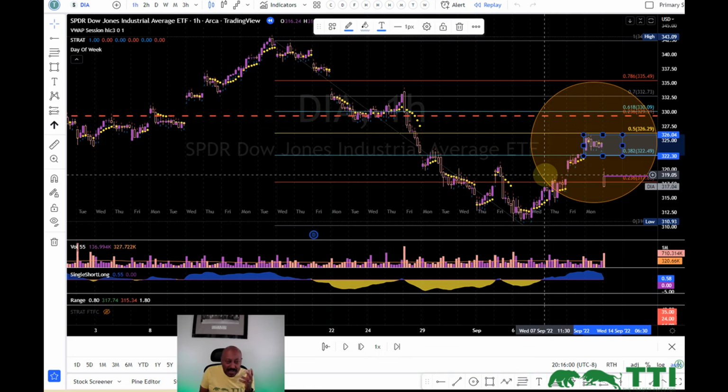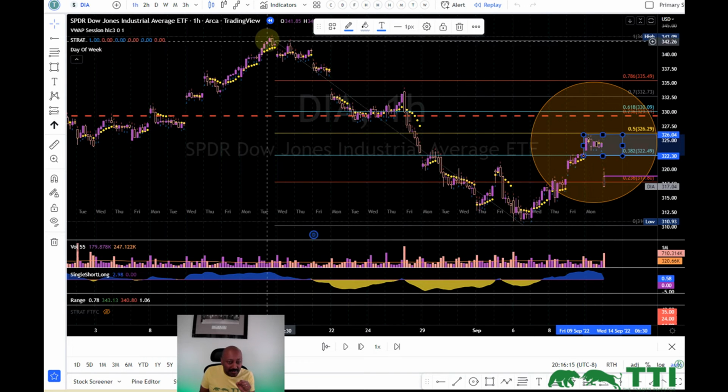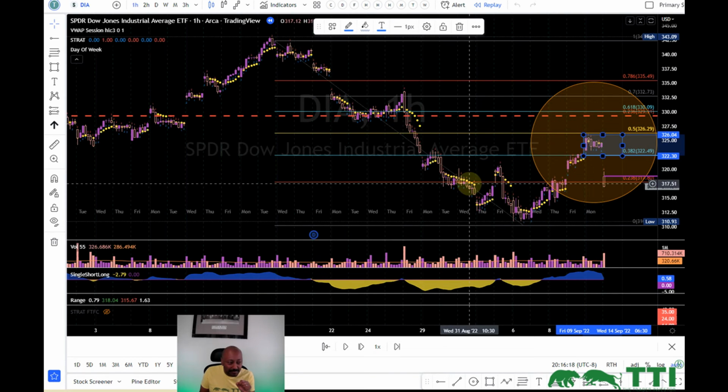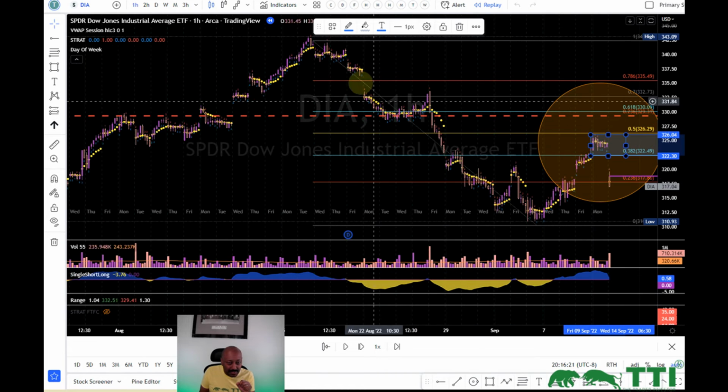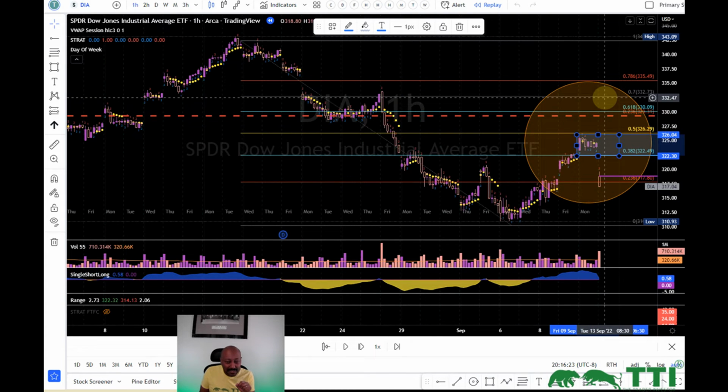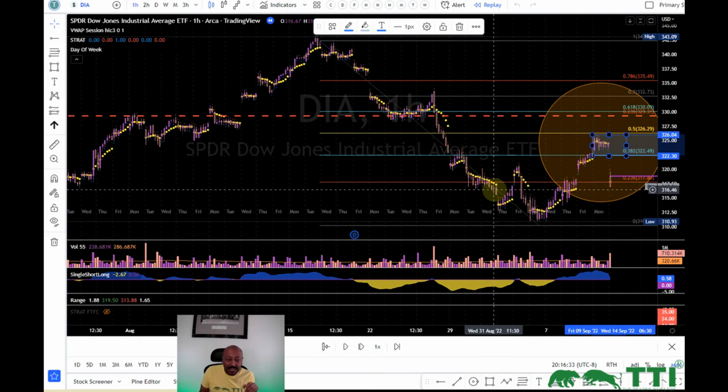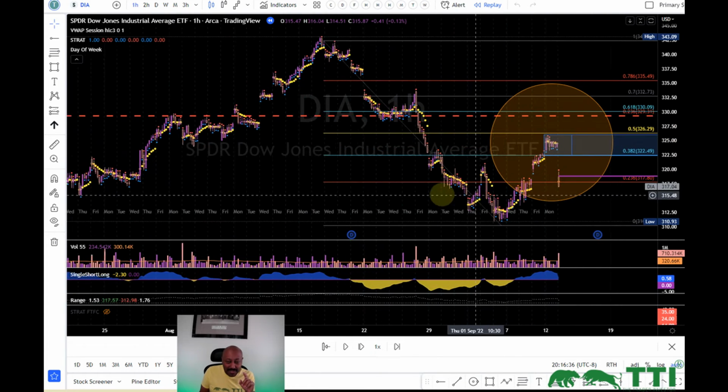I think it's mainly trying to follow some basic rules for our entries. Our rule is we're just going to do a continuation. We're not going to do reversal, right? So right here, if you're going to play to the upside, you're doing reversal because this is on the downside. If this is going down and you want to go to the upside, then you're saying, hey, I'm going to do a reversal trade. I don't want you to do reversal trades for now. I want you to just focus on the downside.